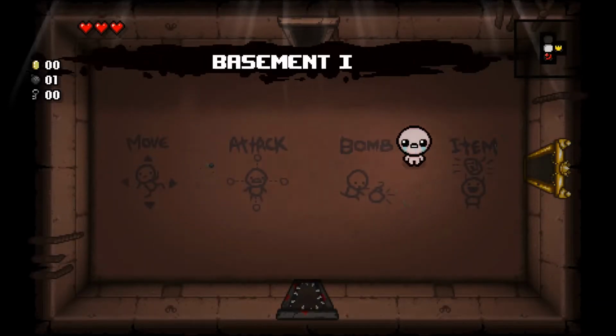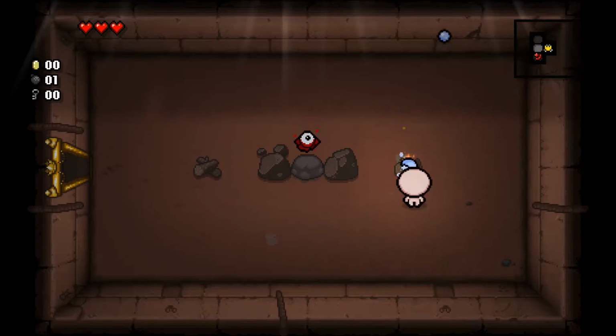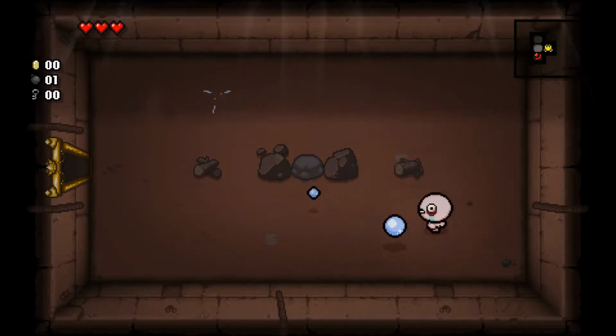Right, let's see what first item we have. What is that? Now that is a new Rebirth item. Let's see what that is. That is Proptosis, short-range tears. What is that?